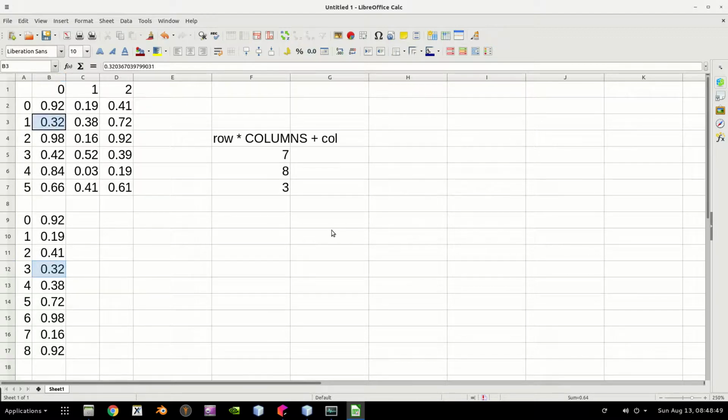Is this clear? So we can find out a simple formula that converts a 2D index into a 1D index. So basically a 2D array can be flattened out in terms of a 1D array. And that's what I'm saying. Because what we are going to start off with today is that we will have our 2D array flattened out in a 1D array.